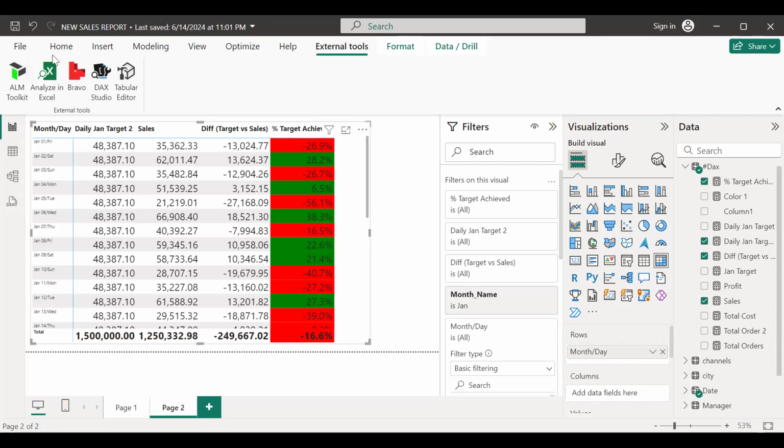Look at this external tool I downloaded here. It's called ALM Toolkit. If you want to do it, you open the two Power BI files at the same time, right? You click on the ALM Toolkit. It will look at the differences between the two Power BI files, from your model to your Power Query to your visual to everything inside. It will tell you the differences between the old and the new one. You then tell it exactly what you want to match from the two.